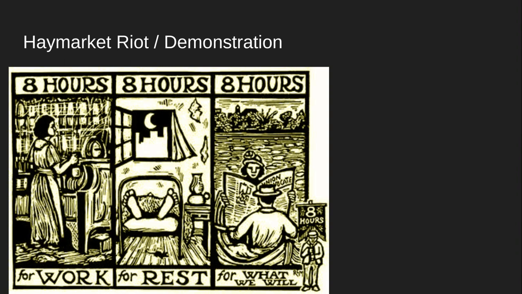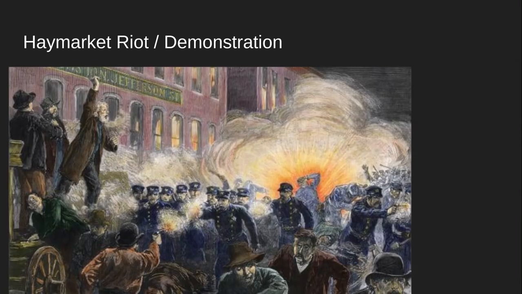So one of the major goals of the Haymarket movement and the labor movement is limiting the workday and getting overtime pay for anything outside of a standard workday. At the Haymarket, which is basically like the Times Square of Chicago, there are speeches by different labor leaders. And at the end of one of the speeches, a bomb is thrown into the crowd of advancing police officers. The police officers fire on the demonstrators. They arrest leaders. They arrest hundreds of rioters or demonstrators, if you will.